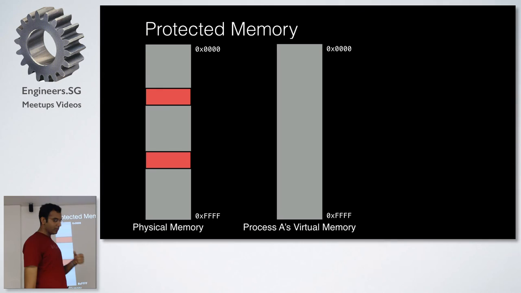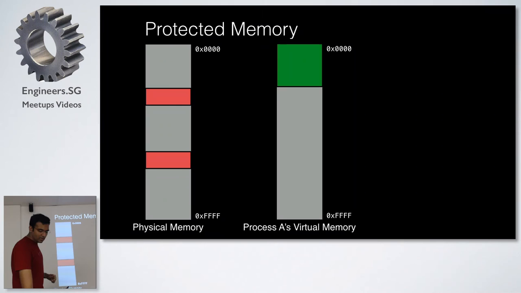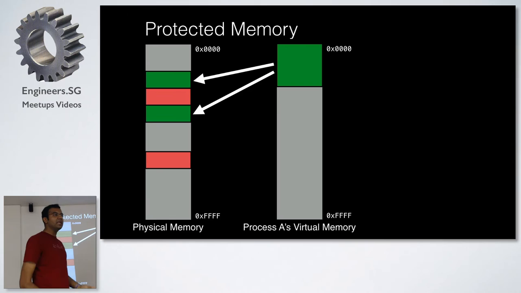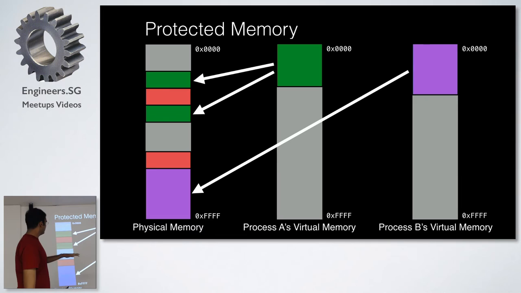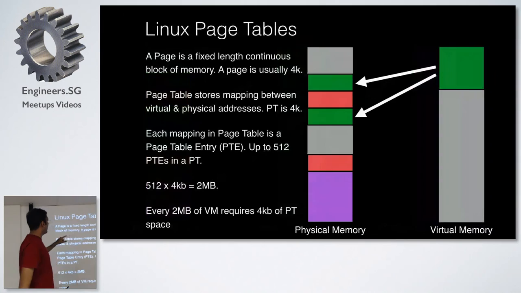So if you try to use some amount of memory in your process, that gets mapped in physical memory, and it doesn't even have to be a continuous block. It's completely hidden from you, because that's how virtual memory works. If there's a second process, it would also get its own space in physical memory. The cool thing here is this promotes security, because you can only access whatever you have access to, and you cannot access anyone else's memory, which makes things crash-proof. It's also a really big security point, because I can only access my own things, so I can't change things that belong to other processes or other system stuff. This mapping here is held by this thing called a Linux page table.